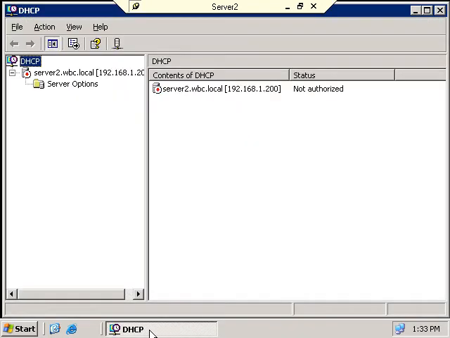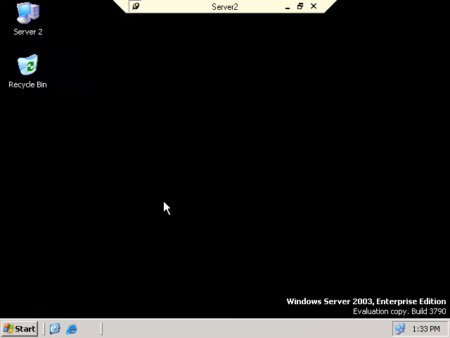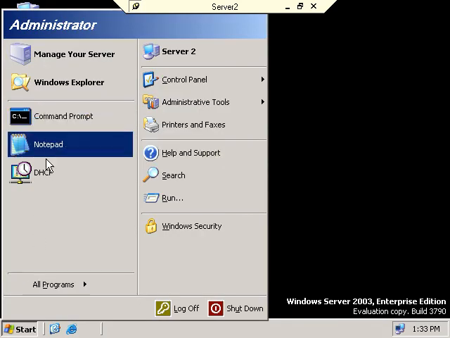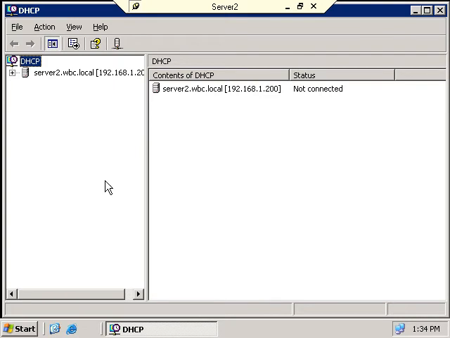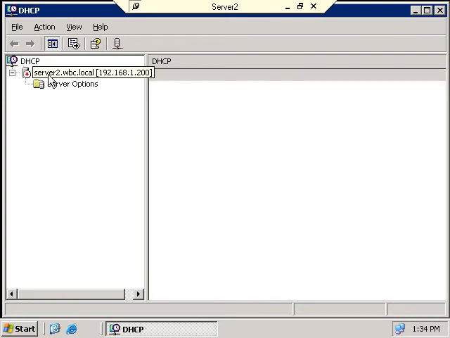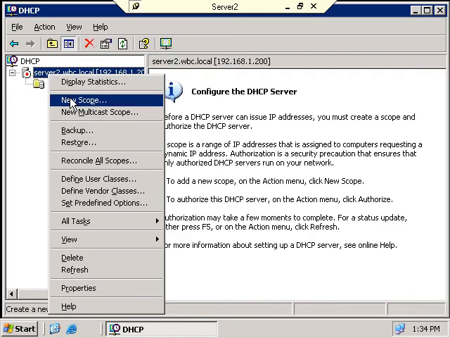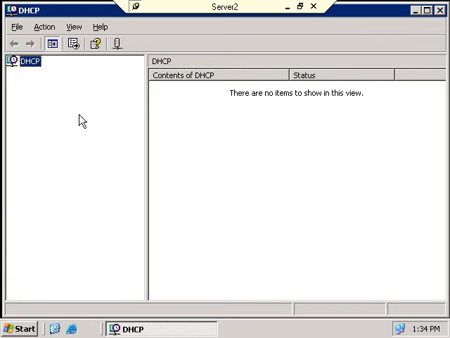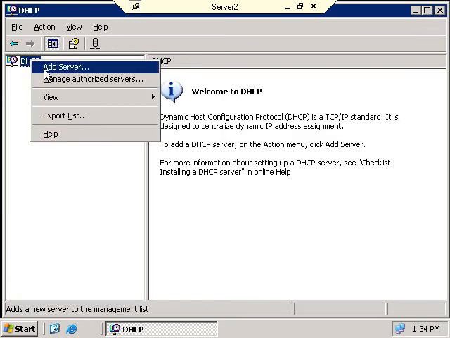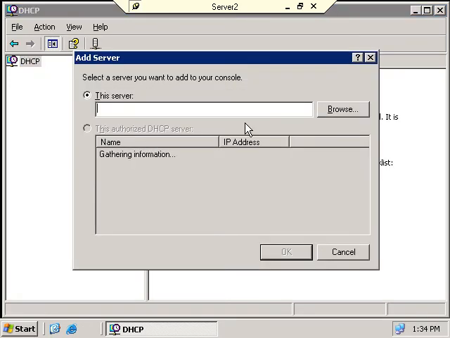So what we're going to try doing is close DHCP, reopen DHCP again, and test it out to see if we can get it to work better now. Here's another thing I've often done too. I'm going to try to delete this machine. Notice it's deleted from the console. Now I'm going to re-add this machine here again.